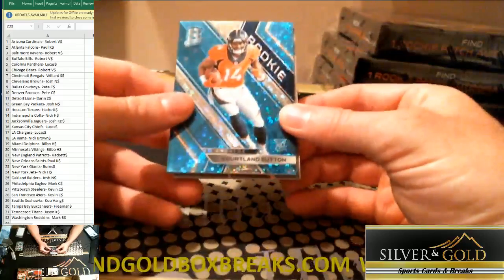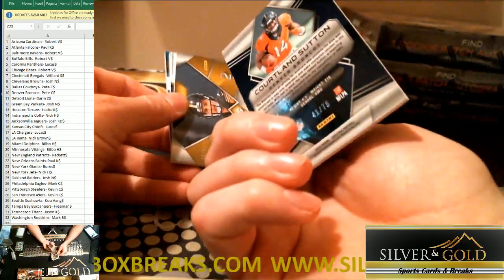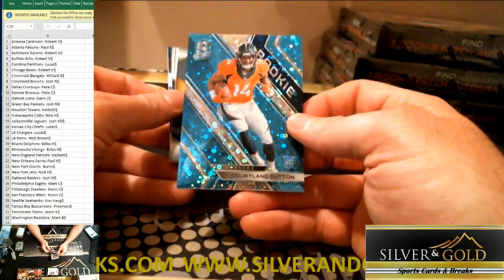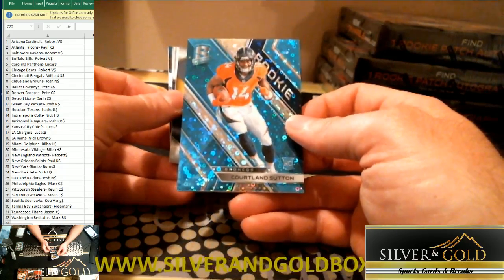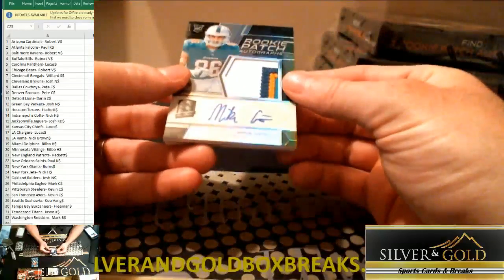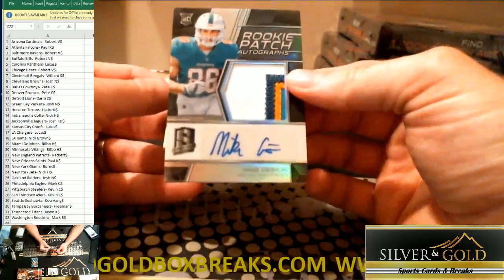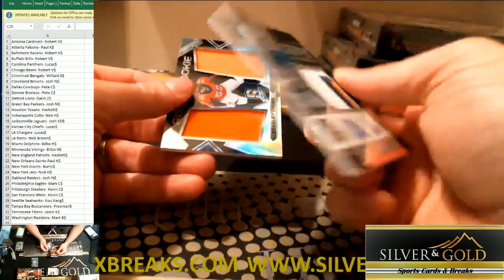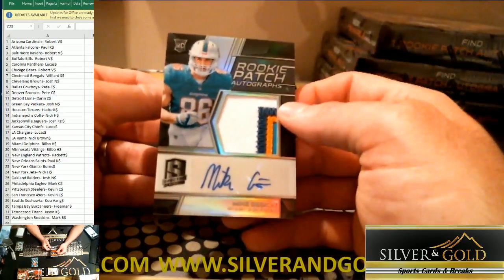All right, we got Cortland Sutton, rookie card, blue, number to 75 for the Broncos. Broncos going to Pete. Gonna flip it. We got a four-color patch, Mike Golesic, rookie patch auto. That one's numbered to 99. Miami Dolphins doing pretty good so far.